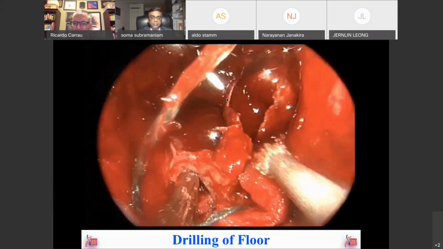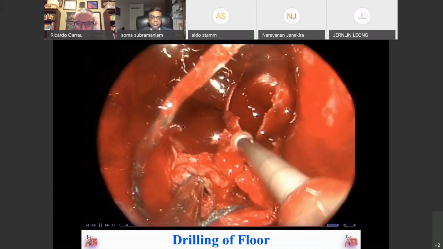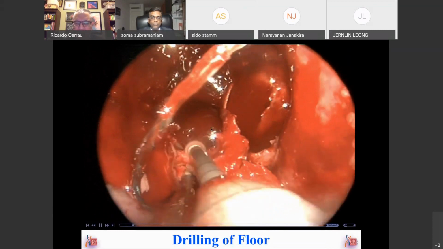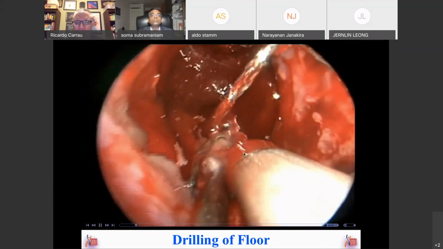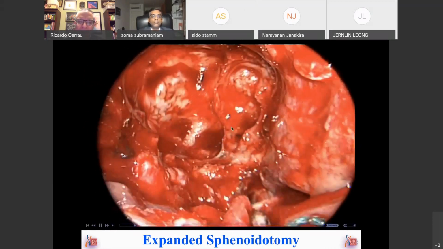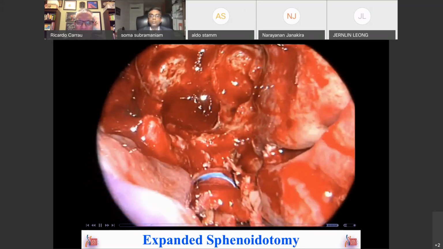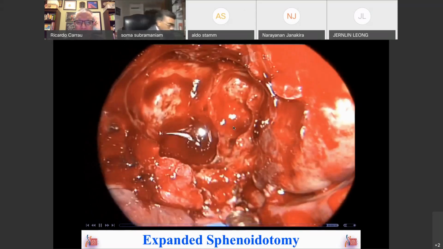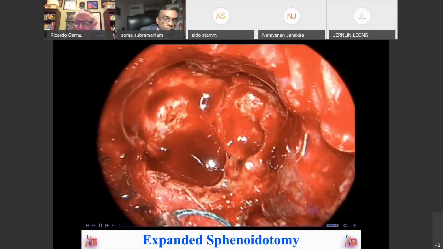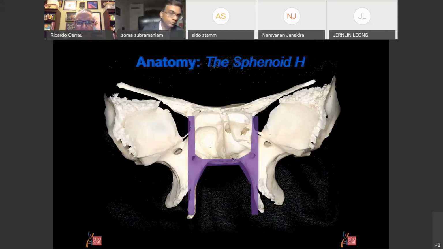Now, if I'm going to use a flap, I'm going to remove all the intrasinus septations, and I'm going to remove the mucosa because I don't want a mucocele, and all these septations get in the way of the placement of the flap. So if I'm going to use a flap, again, because I'm doing a transplanar approach or a large transplanar approach, all the intersinus septations have to disappear. They do create some dead spaces for the position of the flap.